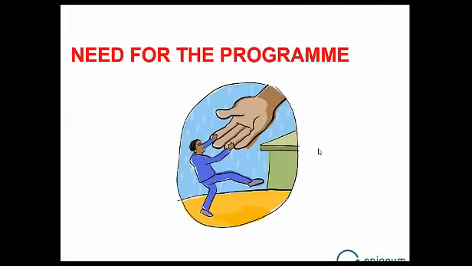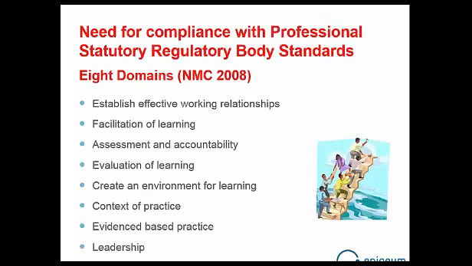So if we just think through the need for the program in terms of what, as a university, we all have to think about. One thing that as a dean, I'm very mindful of is the need to be compliant with the professional body education and training standards. And the mentorship program that we have here, and that many universities will have, are guided by those national standards and needing to demonstrate that the 8 domains are covered.